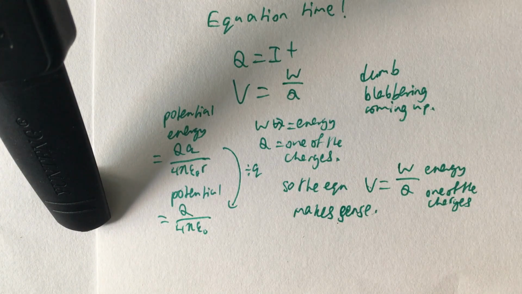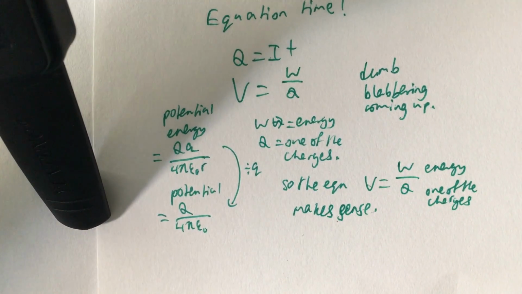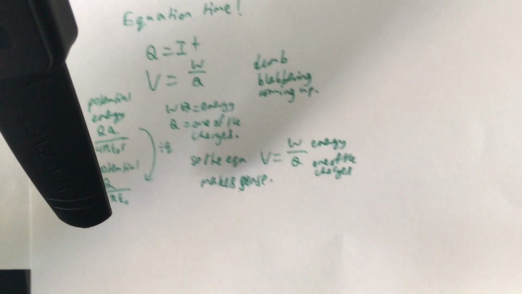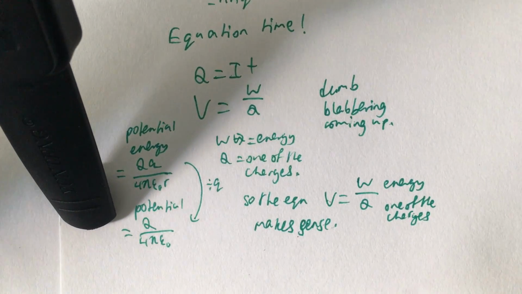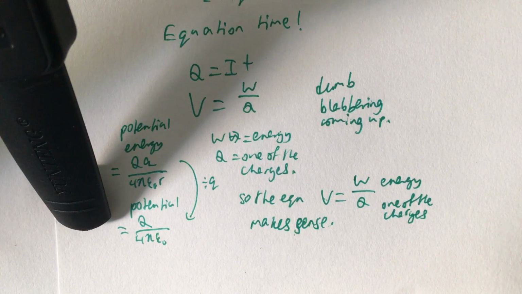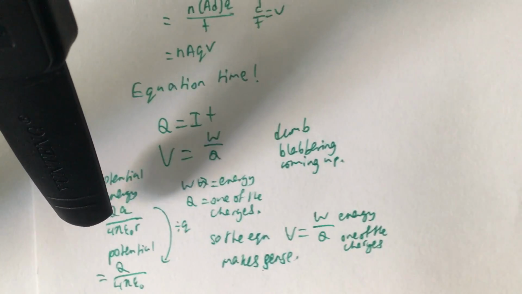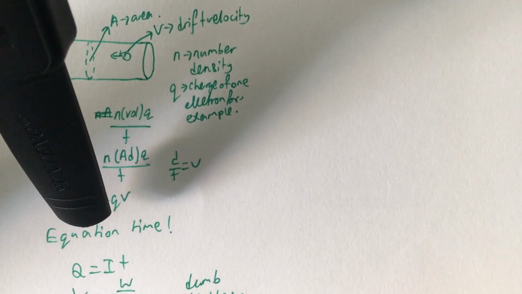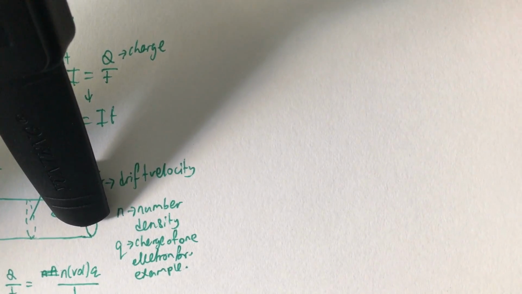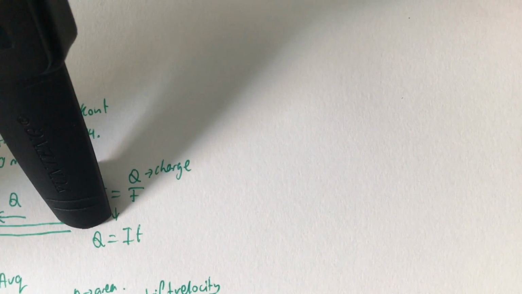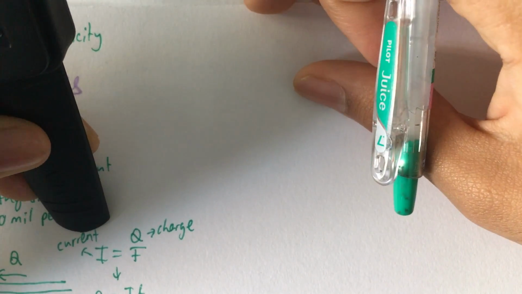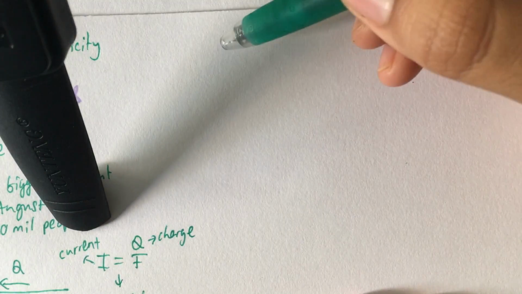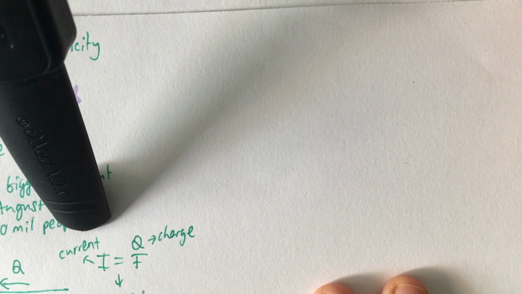Cool. I think you understand. Now let's move on. Okay, what is this? The difference between potential energy and potential is the Q. Never mind. That's why you're dividing it by Q, because the work done is kind of like energy in a way. The work done is the energy, and then you're dividing by Q, then you get potential. Okay, cool. Let's move on. I'm sorry for making myself a fool, but never mind.